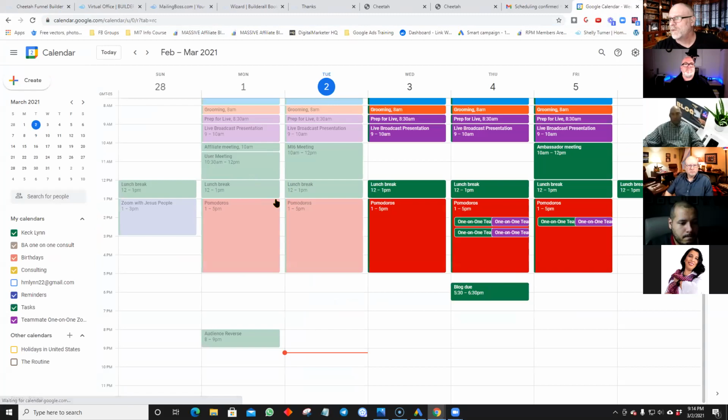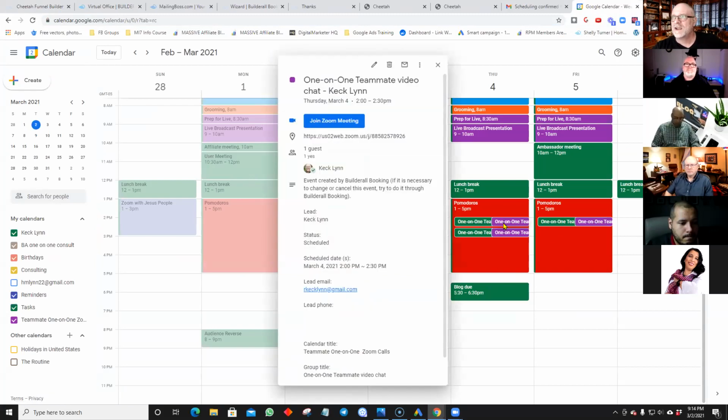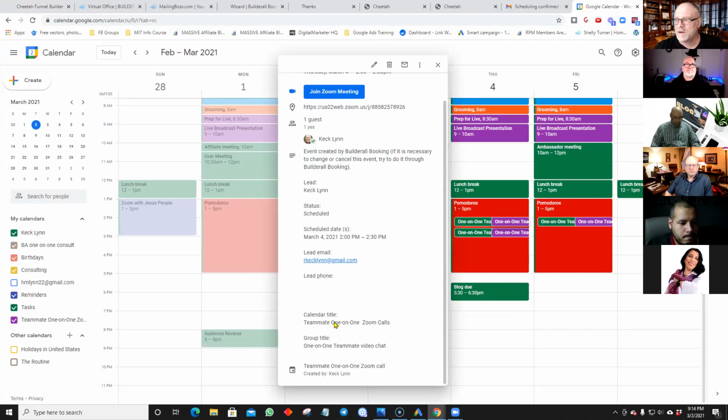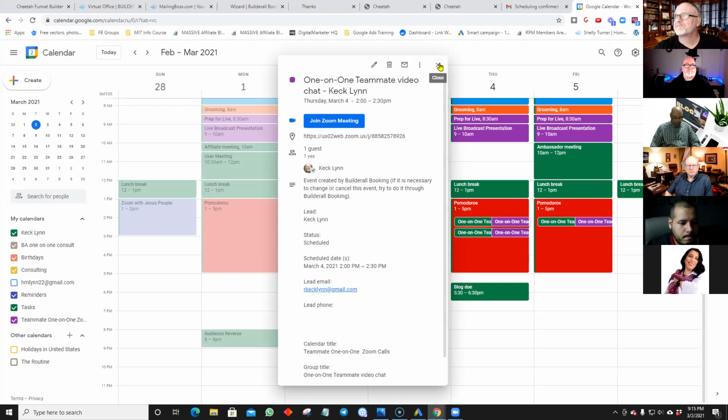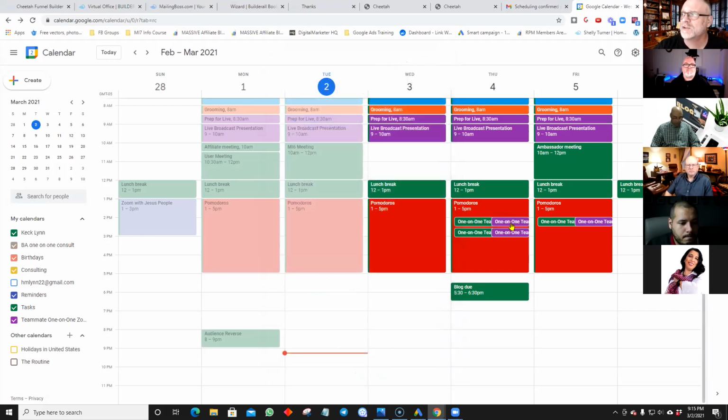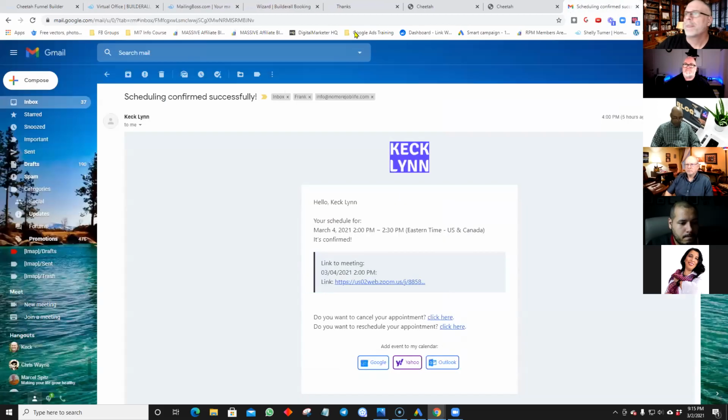I don't remember when I scheduled. Oh, there they are. Those are the 3 appointments there. And look at this. I mean, this automatically goes into my Google Calendar. This is great. Zoom meeting, the link, date it's scheduled, the lead's name. If they had the phone number, it would be there. So that's very nice. So that's how the integration looks when it gets to your Google Calendar. And then let's see, I'll drop this.